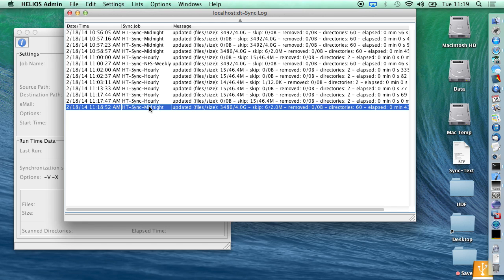Every sync job has a name, and I can see that 4 gigabytes have been transferred, about 3,500 files, and because it was all new, nothing has been skipped, and nothing has been removed.